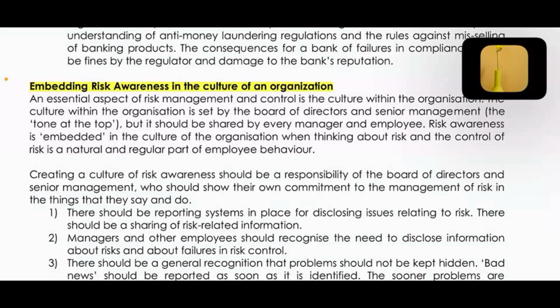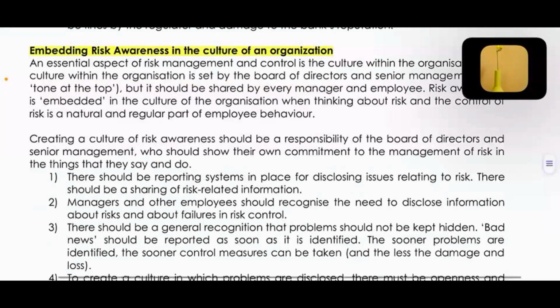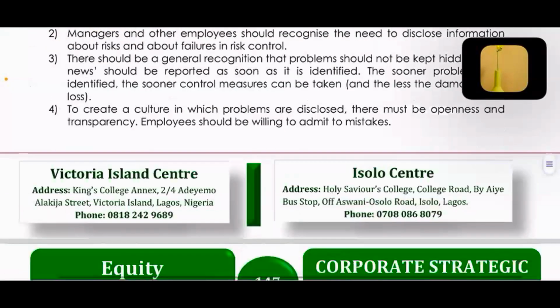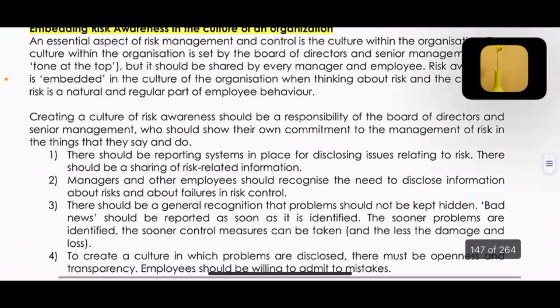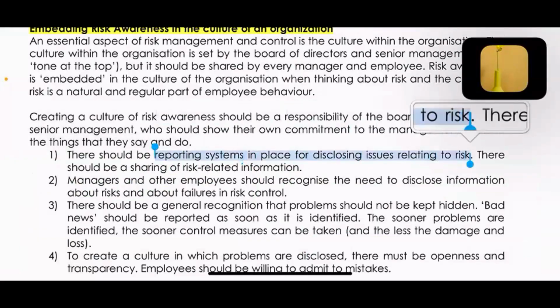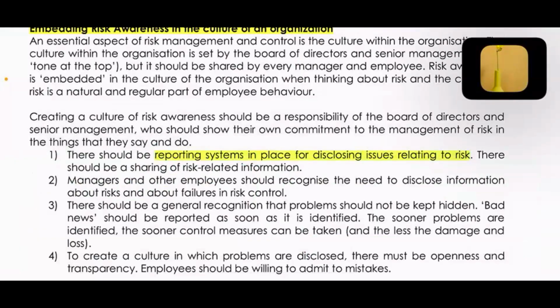Now, we said creating a culture of risk awareness should be the responsibility of the board of directors and senior management. And these are the things that must be in place to embed a risk. Number one, there should be a reporting system where people are able to share risk-related information.